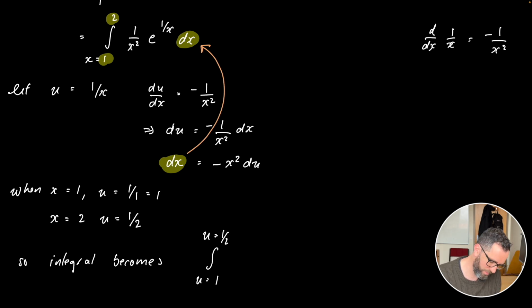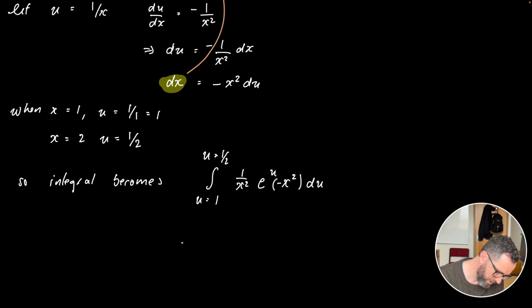Now it's a bit weird to have the half above the 1, and we can reverse that in a minute if we want to. It's going to be 1 over x squared e to the 1 over x. Now 1 over x was just our u, and then dx was going to be negative x squared times du. Now here's where, if everything has gone right, the x squared should cancel off, and we should be left with an integral that's purely in terms of u. So that equals the integral from 1 to 1/2 of negative e to the u. The x squareds cancel, du.